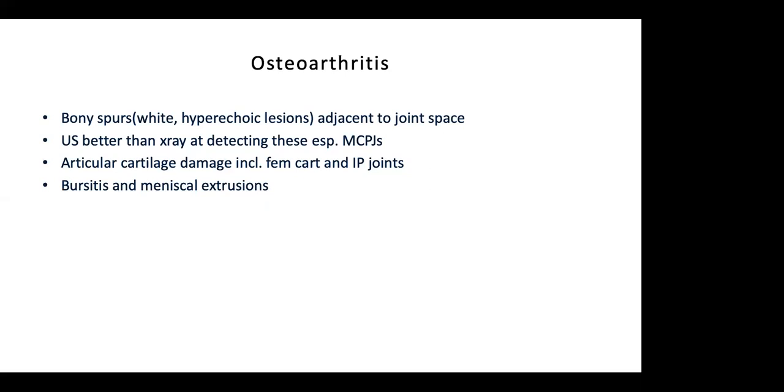So moving on to osteoarthritis, normally you don't tend to get synovitis unless you get a condition called inflammatory osteoarthritis, which can happen, but you don't see it as commonly. But you tend to get these characteristic bony spurs, which are usually next to the joint space. And normally if someone says, look, I've been having problems with my joints swelling up, it's quite satisfying when you scan them and you can see these changes, because although there's not a lot of treatment for osteoarthritis, you can tell them that it's not a rheumatoid arthritis.